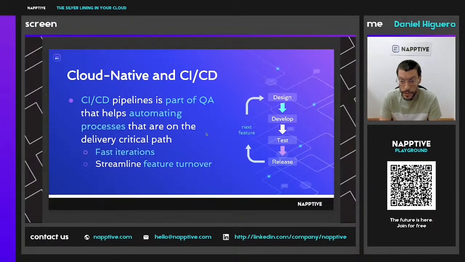So what is the relationship with CI/CD systems? CI/CD systems are just a part of the QA, the quality assurance, that makes sure that you are able to automate some processes. If you take a look at the diagram on the right, you will see a typical simplified way by which we develop new code. There is a design phase, where you think about which is the problem, which is the feature, and how you are going to approach the solution. Then you start developing the solution in the language that you use. After you have finished development, you test it out.